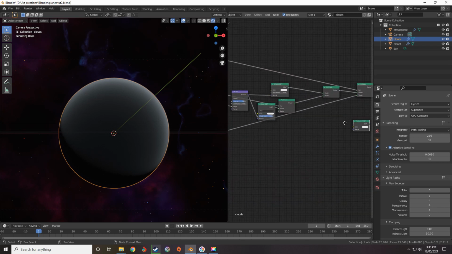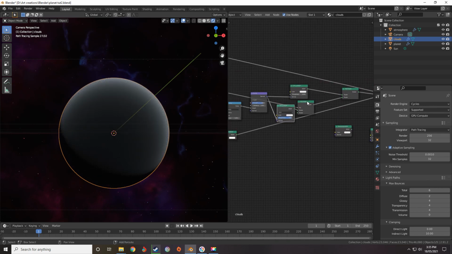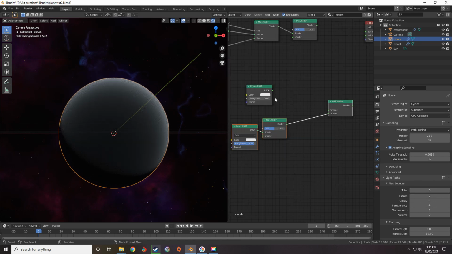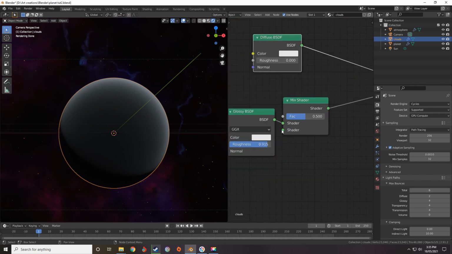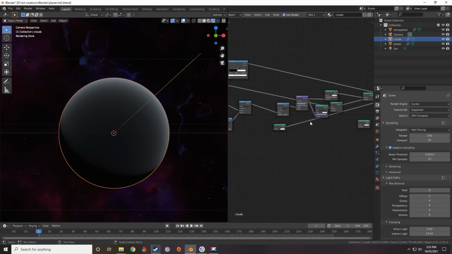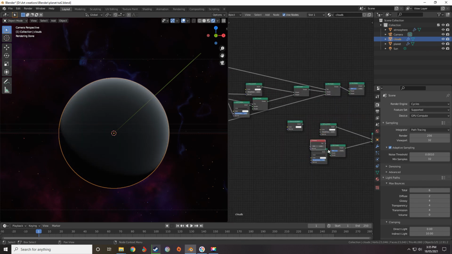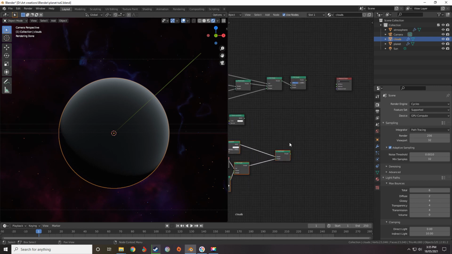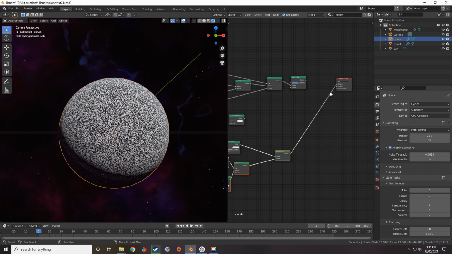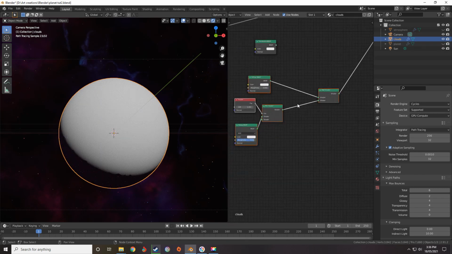So I'll basically set up another shader similar to that of the normal clouds. So we'll get the diffuse and glossy, which are added together, and the glossy that has a mix factor in it with an empty slot here. Very simple setup. We'll get our Fresnel as well. Plug that into the factor for our glossy. And that will be our base shader. So let's plug that into our surface, just so we can see it. And I'll hide everything else just so we're not wasting resources. Alright, so it's just our cloud layer.